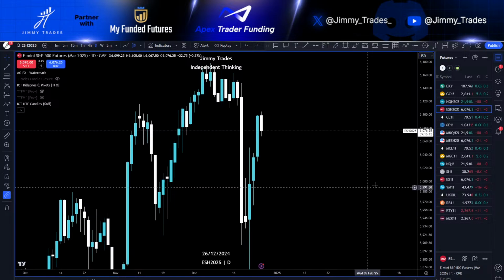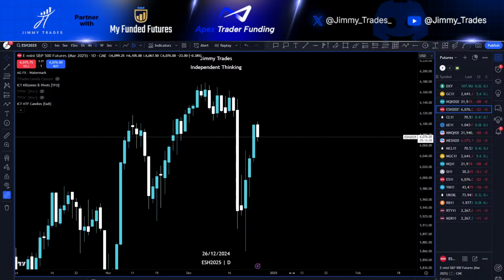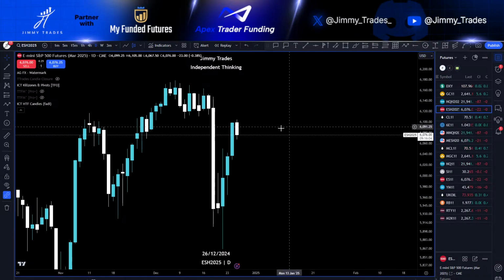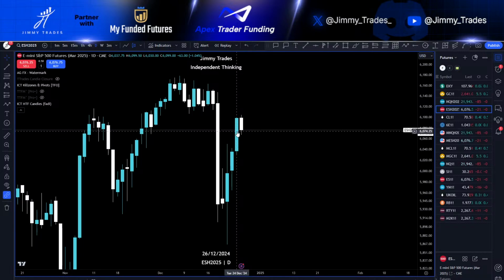So having a look at the daily, Jimmy said he's looking for longs today. Had quite a strong close here on Tuesday. Virtually no wick to the high side. What I tend to do with this, with the continual closure above, so bullish, then we had this closure above the previous day.